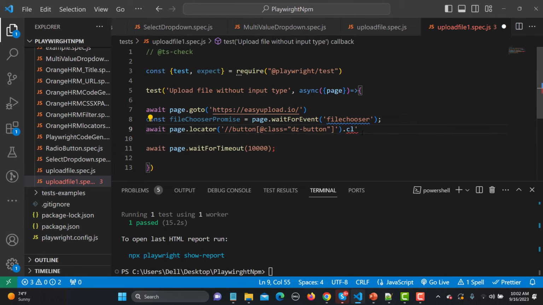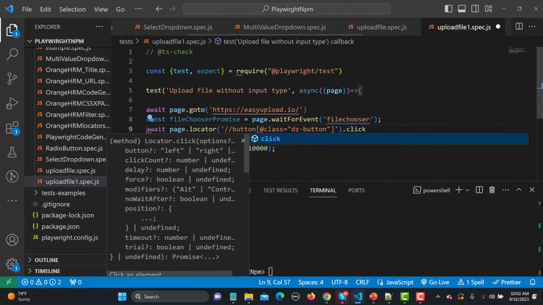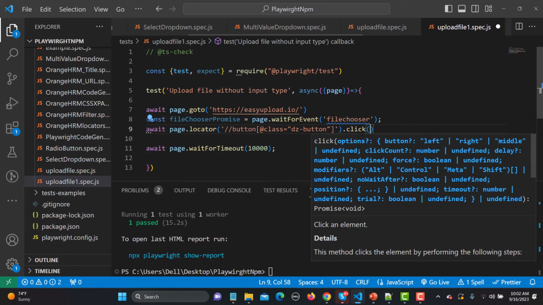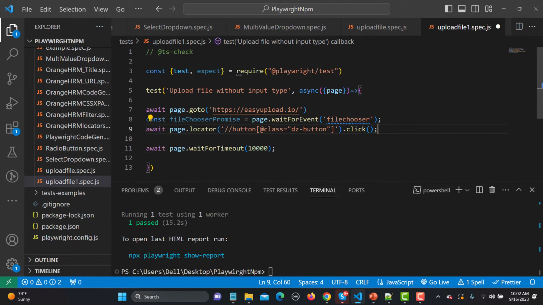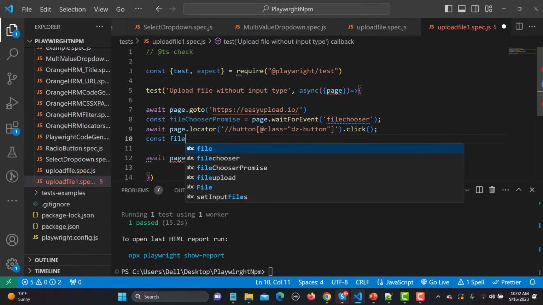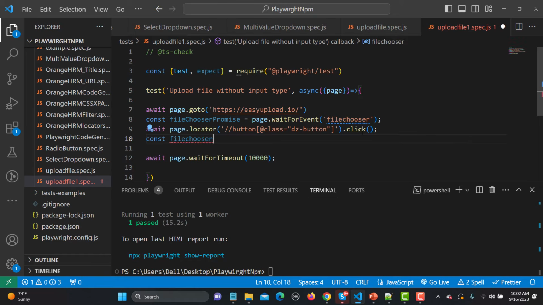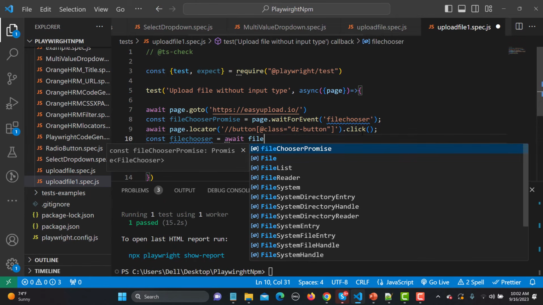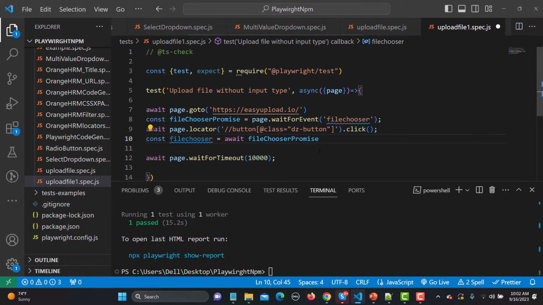Click on this one, and after clicking, we will create one more variable, const fileChooser, equals await fileChooserPromise.